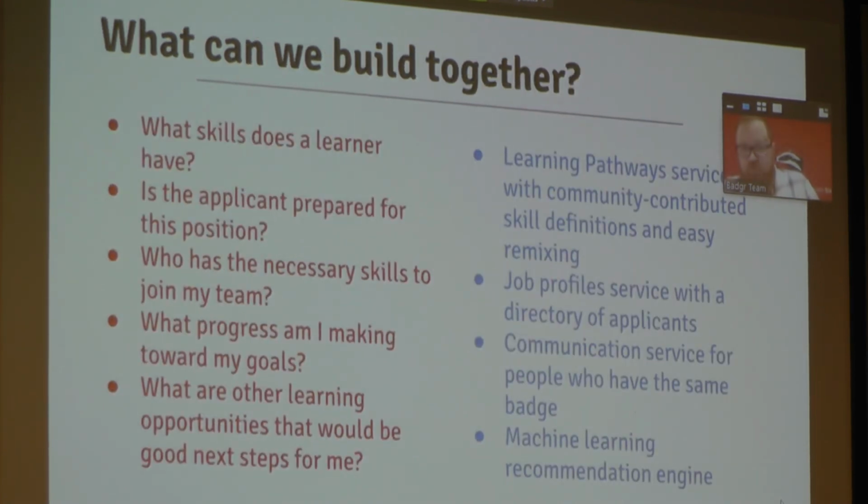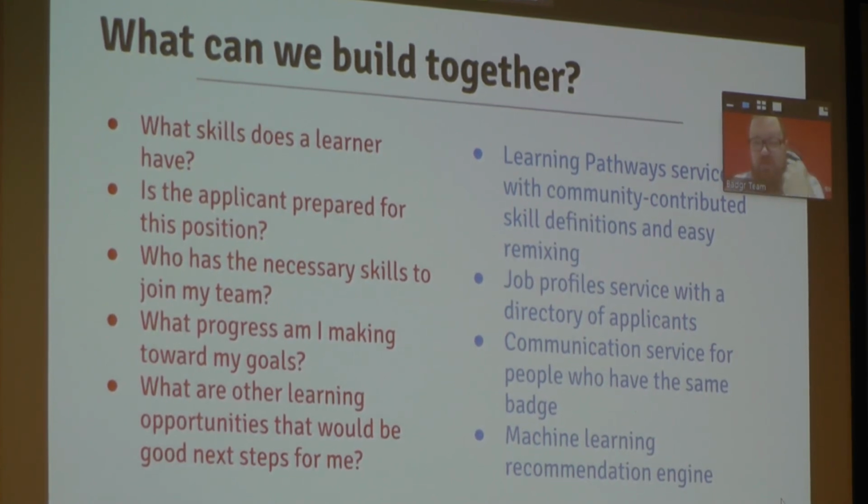So those questions we're trying to answer around, what skills does a learner have, they can be answered by these services that connect to backpacks to build a data set to analyze over, and can answer questions like, what skills does a learner have, by understanding what alignments are in a badge, which organizations have defined those things.